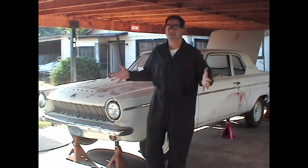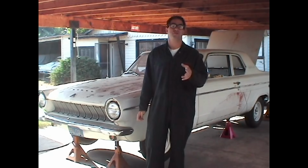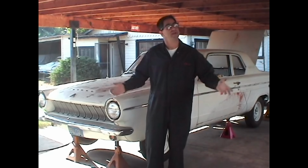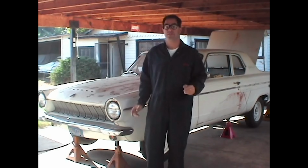We call this place the Funny Farm because it's actually my backyard. And yes, you could build this car in your backyard too. One thing you're going to hear as we do this video is an awful lot of construction sounds. Yeah, what do you know? They're actually building new houses right next door to my house. So ignore the bulldozers and the beepers and the dump trucks. I'm going to speak loud and clear and show you what you need to do.